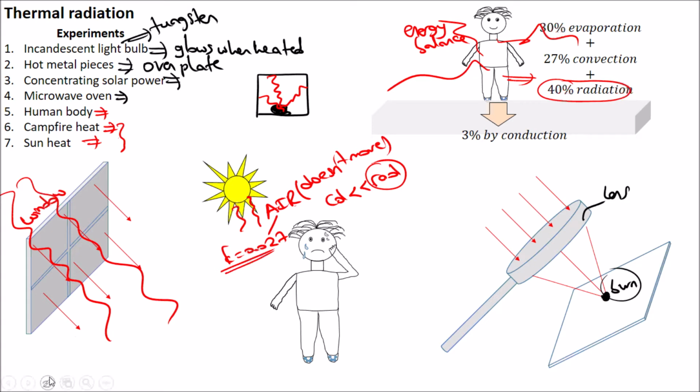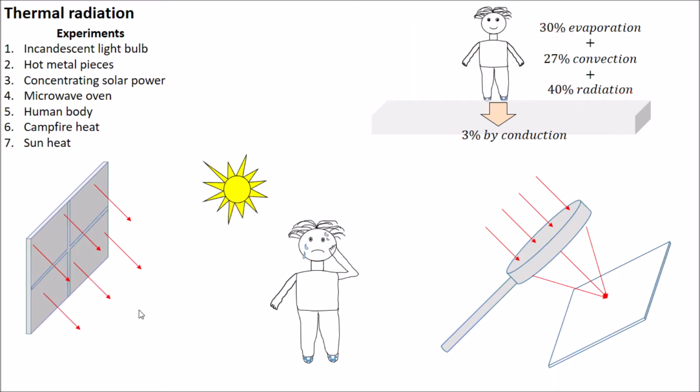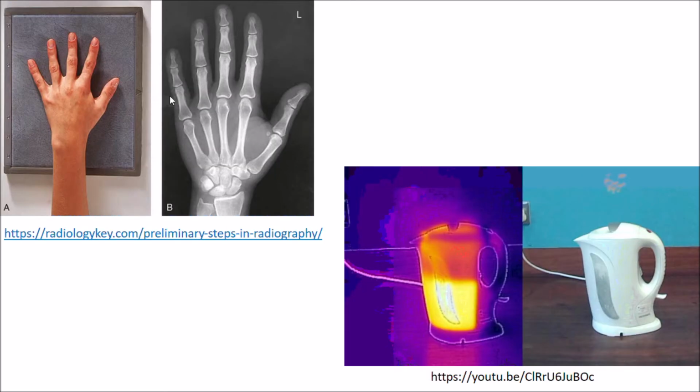Another radiation heat transfer example is a very simple experiment that you can do by yourself. If you put the palm of your hand very close to your face, you can feel the thermal radiation from your hand to your face. These are examples of thermal radiation. There are a lot more, but these give intuition about thermal radiation.